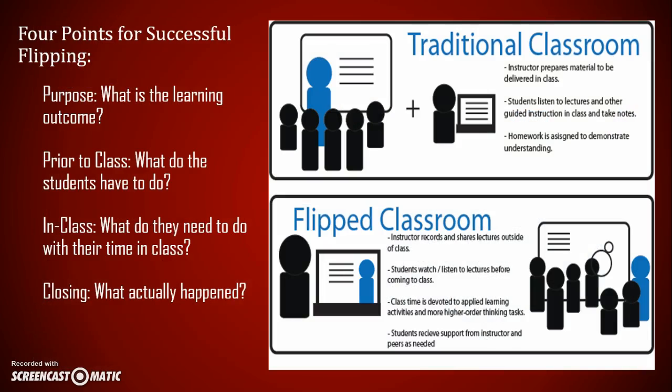So there are different approaches, and there are also four aspects to keep in mind. And again, I'll keep these brief. Number one is purpose. This is important because it focuses the design of the flipped lesson you're going to present. Also, you must, and I can't stress it enough, you must make doing the work on TED-Ed, or journaling, or taking notes, however you decide to do it, count for points in your grading scale. Students have to have a sense of urgency about doing the work that they're assigned online.